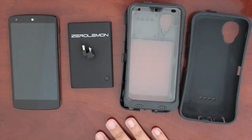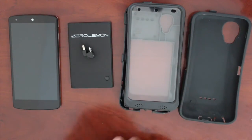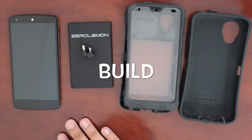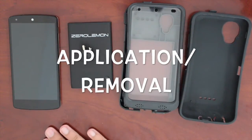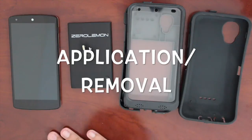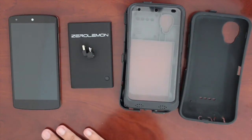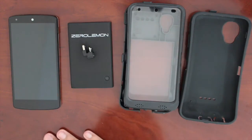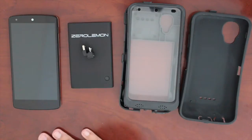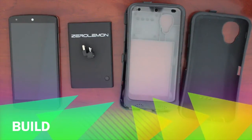I'll be doing this review in three main parts: the build of the case, the overall overview of the case, and the application, like how to put the case onto the phone, and how to take the case off of the phone. So if you guys want to skip around, want to watch one part or the other, go ahead, feel free. So let's get started with the build or overview of the case.